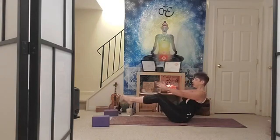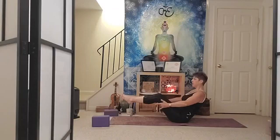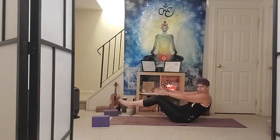Hands behind you, long spine. Take a breath in and out. Inhale, lean back a little bit. And exhale, lift into your boat pose. And breathe. If you want to move your hands to face each other or to support under the thigh, those are options. Just make sure you don't collapse down.